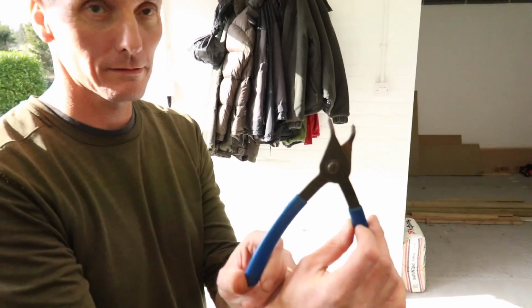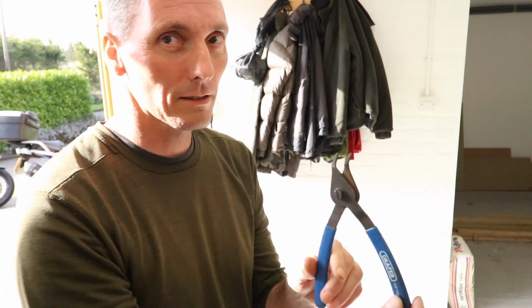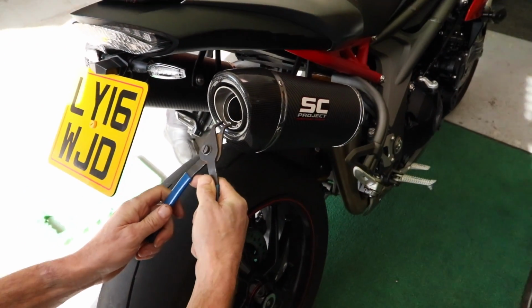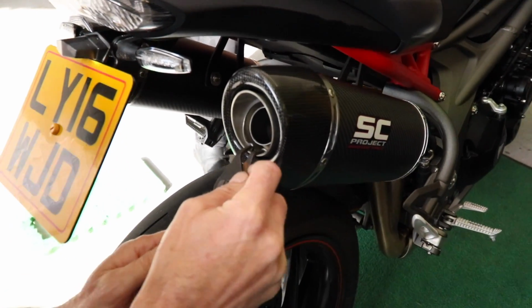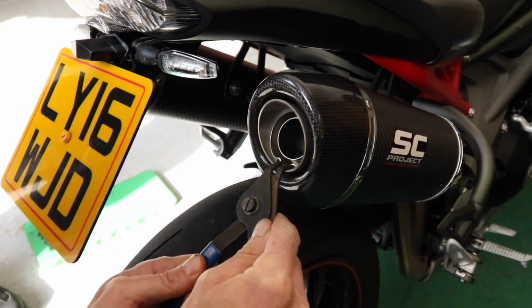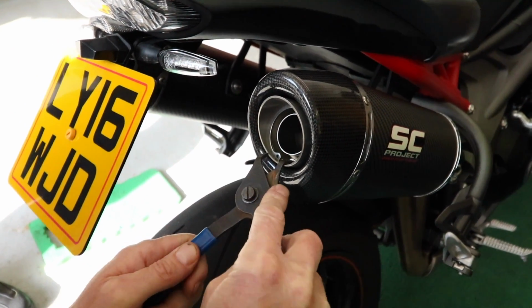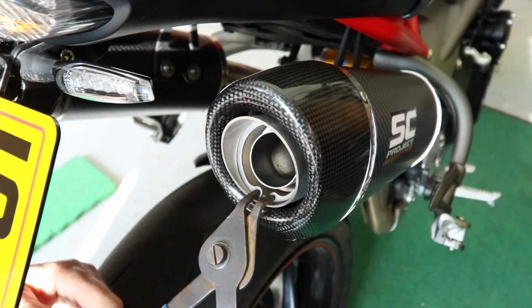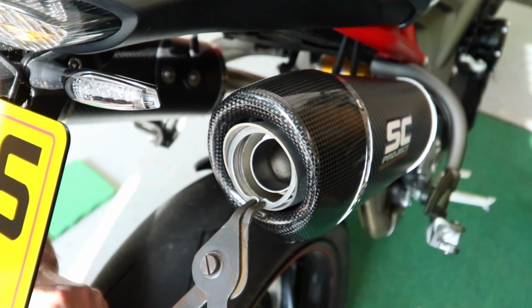Circlip spanners, probably about 30 years old. Okay. Still do the job. Look at this. And I've got to say, not bad for nasal hair. It's where you need your glasses on, Ian. You just locate the ends of the spanner into there, which I can't do. There we are. Squeeze together, all the way together.